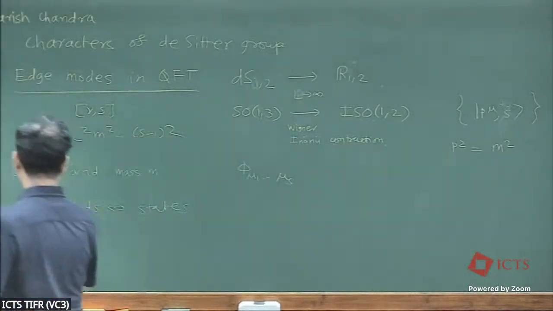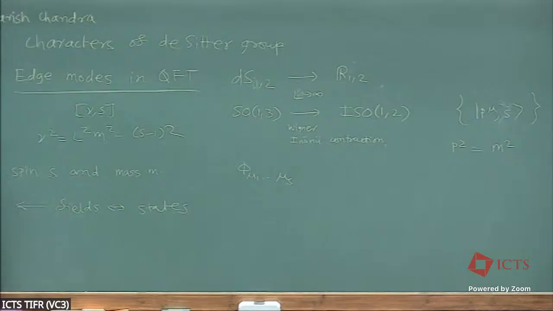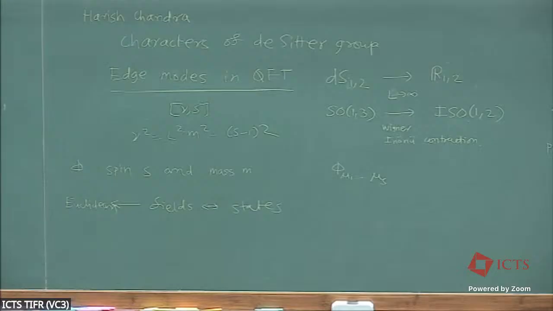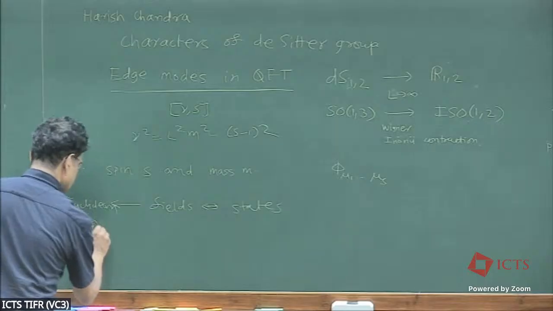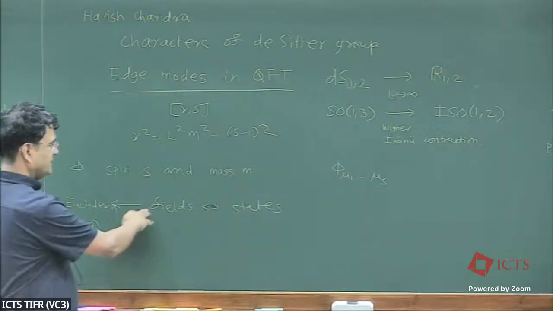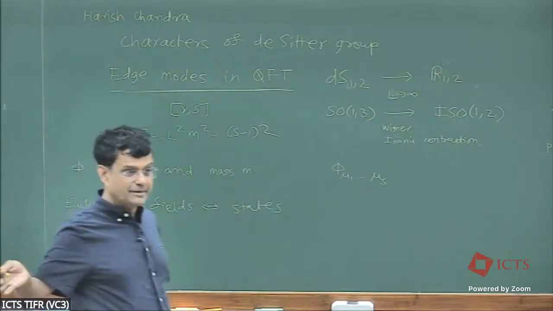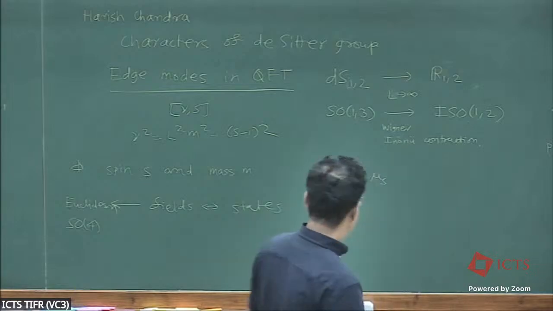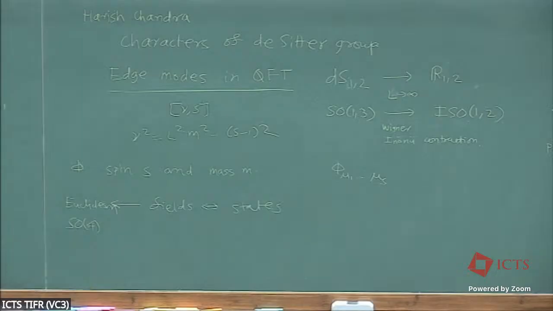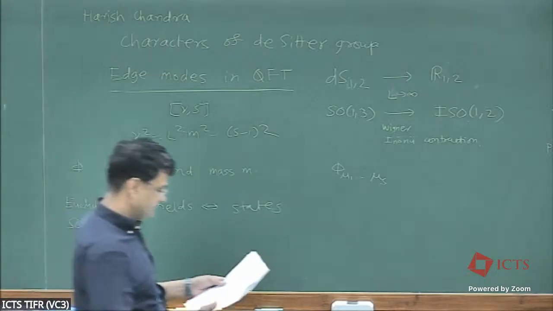And from here, we go to Euclidean, where the group theory is actually quite different, because here you'll be dealing with SO(4) representation theory, which is a compact group. It does not have any infinite dimensional unitary representations. So the path integral computed in Euclidean theory can be interpreted as a field path integral by some analytic continuation. And in turn, that has an interpretation in terms of states, which is what we are looking for, the Lorentzian interpretation in terms of states.